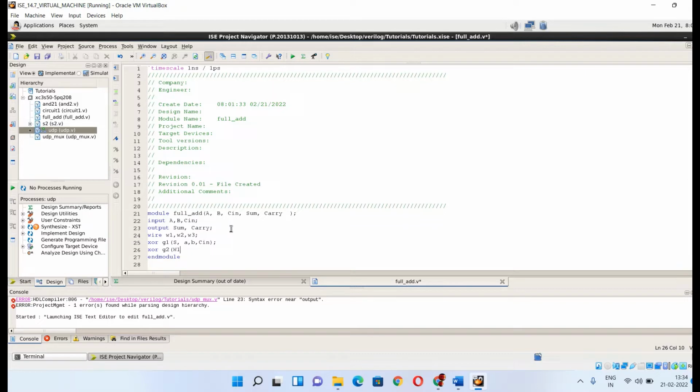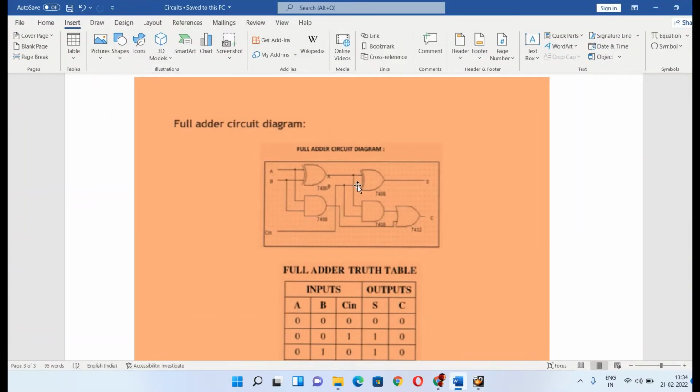W1, A, B. Fine. This is XOR 1, this is XOR 2.